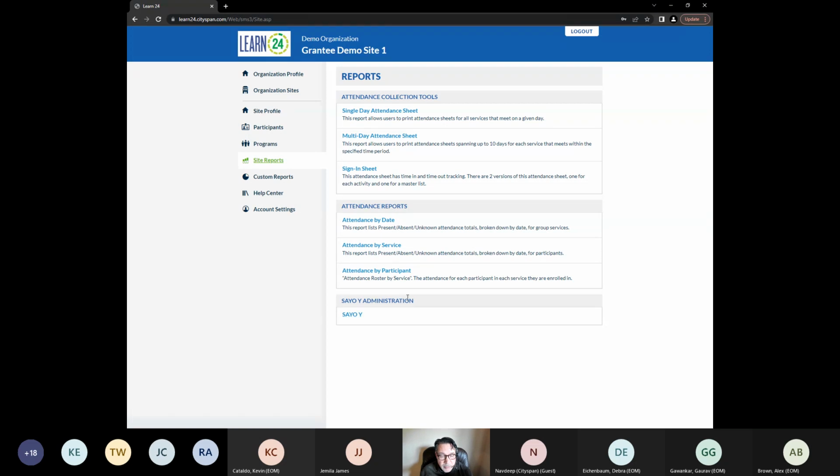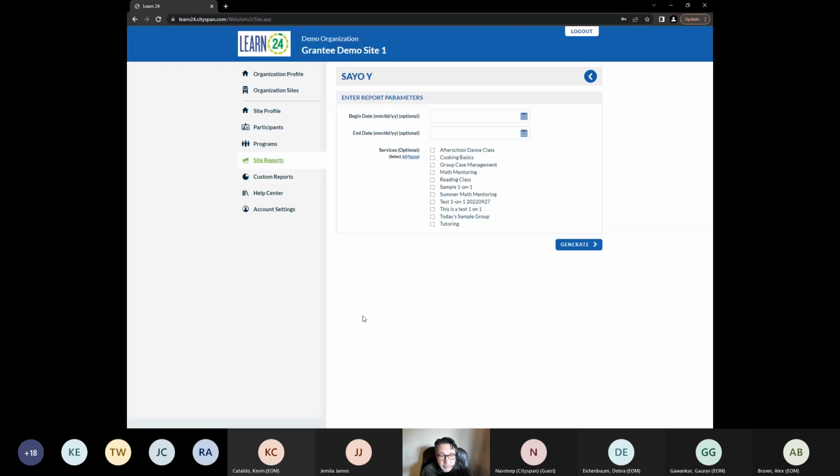So the administration starts with just visiting the reports page and clicking on this link here. And you're saying, give me SEOs for everyone who participated within a certain date range. And if you want to restrict by them only being in certain activities, you can. But if I type in this here, it's going to pull back everybody who attended in the demo site within the last, I guess, 2 years is what I'm asking for here.